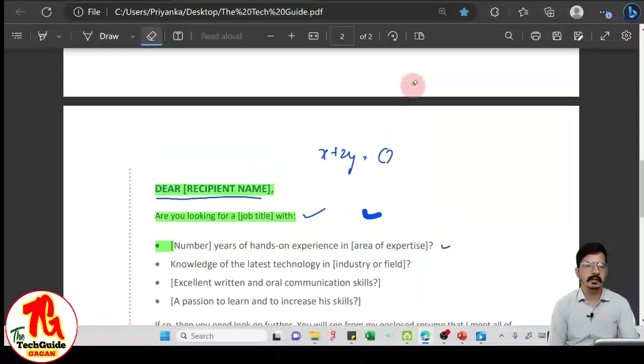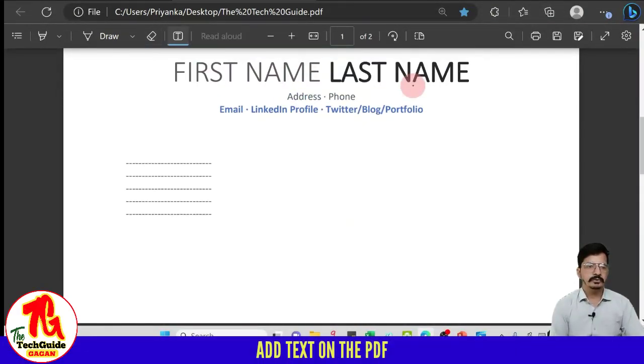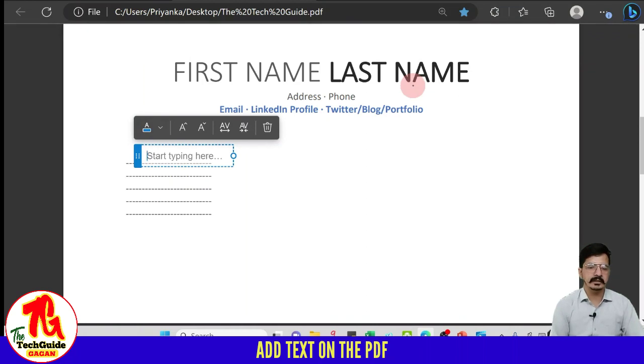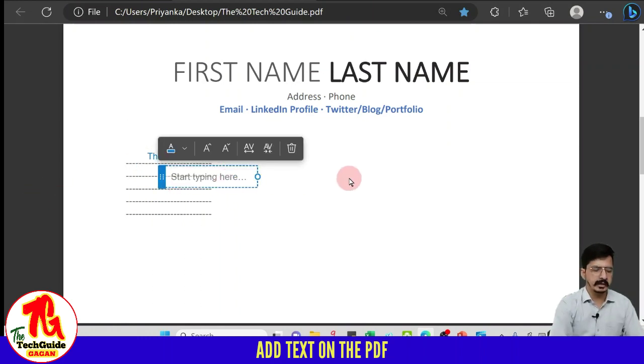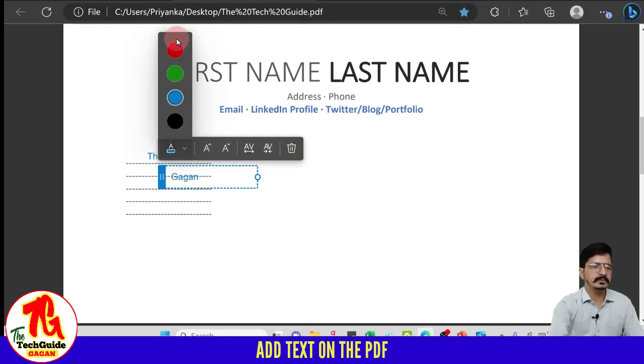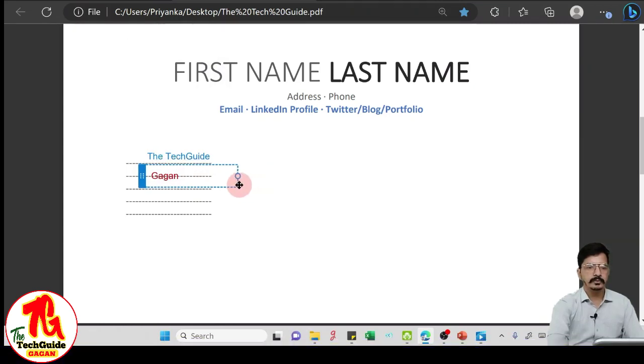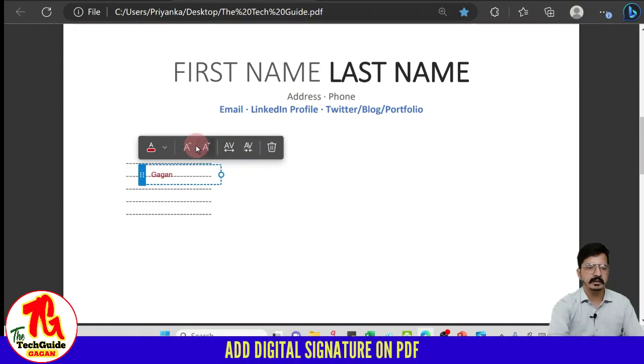If you want to fill a PDF, you can also fill it with the help of the keyboard. Like this, if I want to write down here the tech guide. After writing, you can select another place and write anywhere on it. You can change the color of the text also, and you can easily add digital signs of a person on any PDF or any form. If you want to increase the size, you can change it over there. Like this, you can easily change the size of the text also.